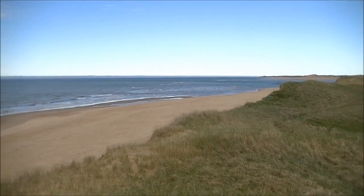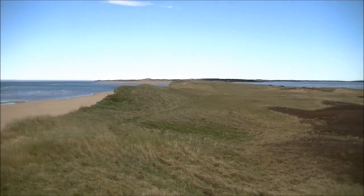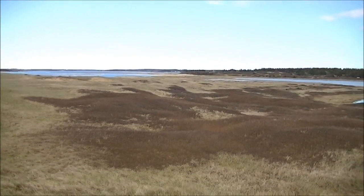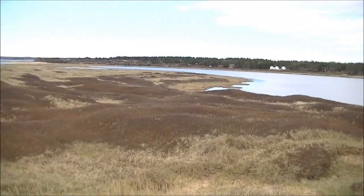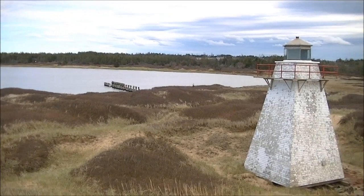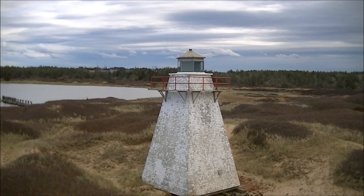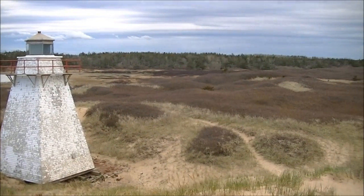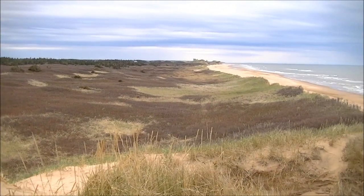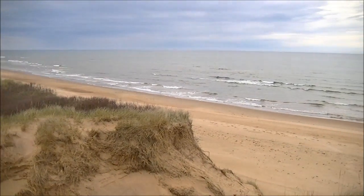As you can see, this is quite an extraordinary location. We got the Gulf of St. Lawrence out there. St. Peter's Harbour off in the distance. Got this dune system here. And behind the dune system have some water. Old dock back there. Of course, the lighthouse, which we're almost at the same height as when we're standing on top of this dune. There's some woods back there. And then this extraordinary stretch of beach, which at the moment has nobody on it.